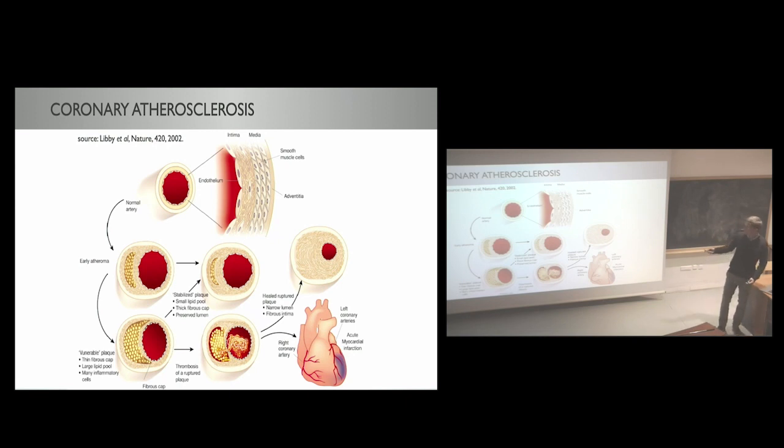So very briefly, coronary atherosclerosis consists in the buildup of lipid material in the vessel wall. This lipid material is separated from the bloodstream by a thin fibrous cap, and collagen there is the main extracellular matrix protein that provides stability. If there's not enough collagen, that cap may rupture, release this material into the blood, where it will thrombose and cause a blockage of the blood vessel. That's the most fatal complication that can lead to a myocardial infarction.